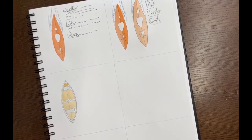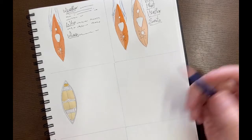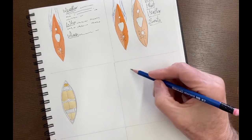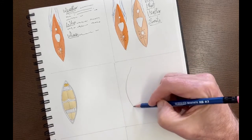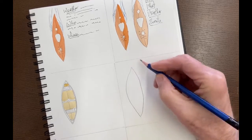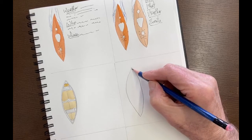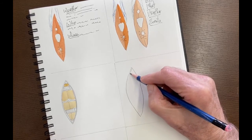Some of you have told me that the sketching is kind of intimidating, especially adding some color to it. We've done a kayak up here for your paddle journal — I want to do a canoe here. Similar shape, just kind of elongated. One of the things with a canoe that makes it a bit more distinct is the gunnel that's here.